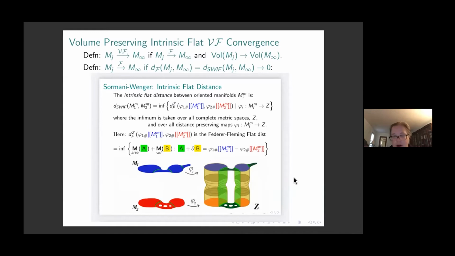Perhaps the hardest part of finding these metric spaces Z is not so much the construction of the higher dimensional part as it is trying to ensure that these are distance preserving maps. So that's perhaps the hardest part. We have to make sure that the distances between points in Z exactly match the distances between points before. So we can't have any shortcuts inside Z that are shorter paths than going straight from here to here.